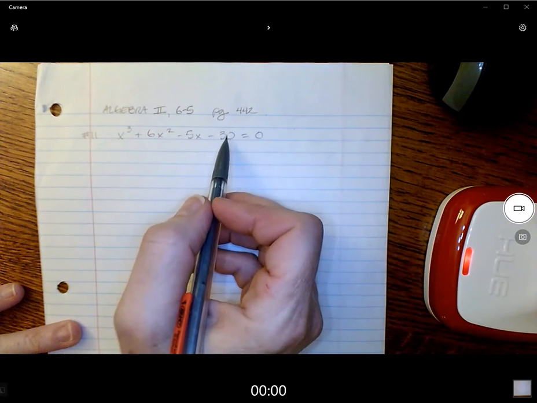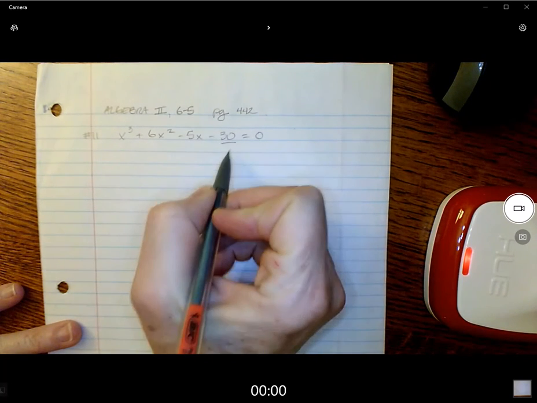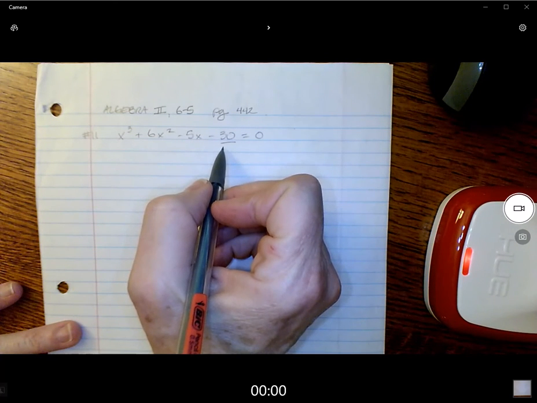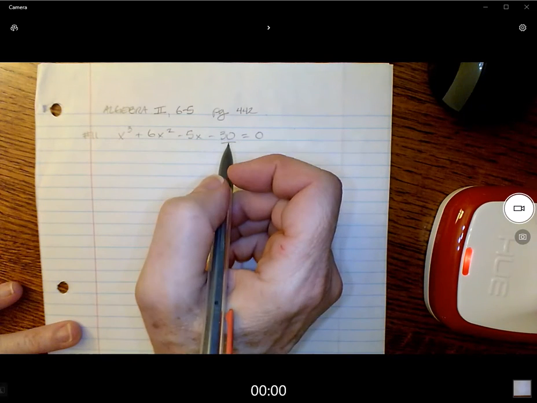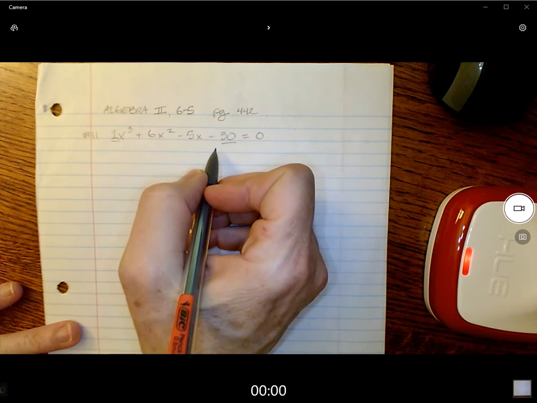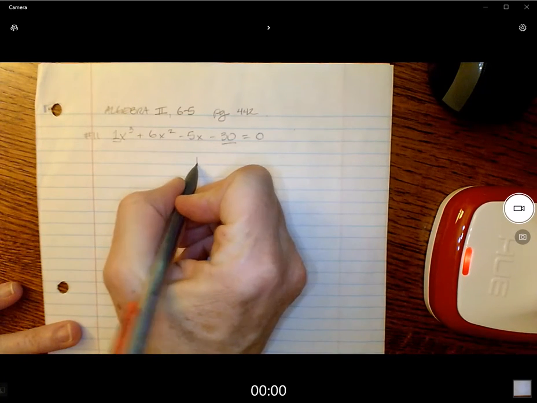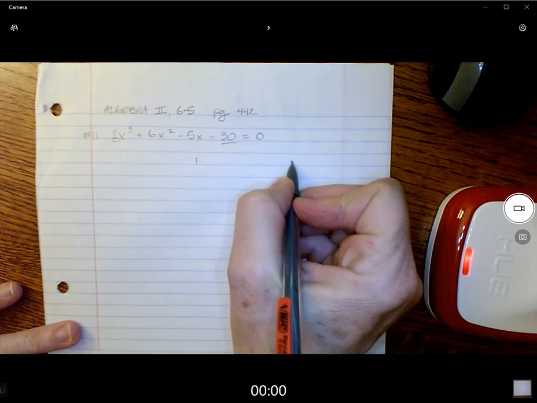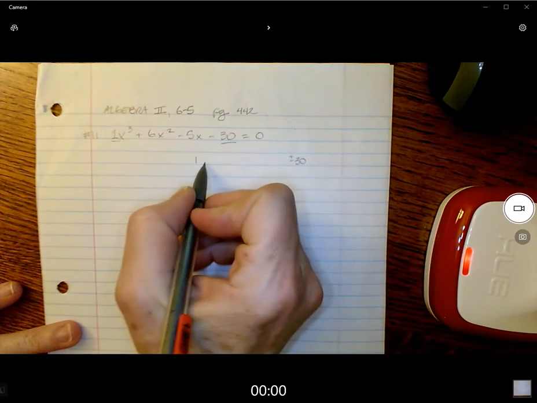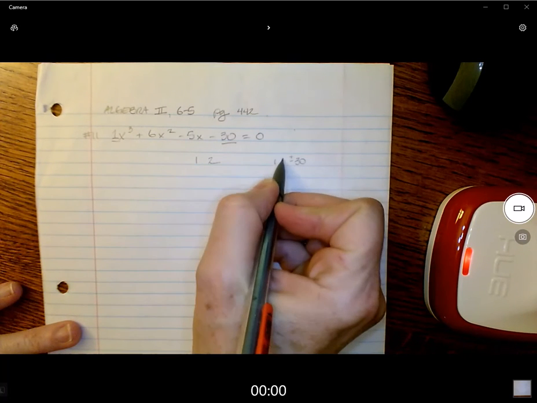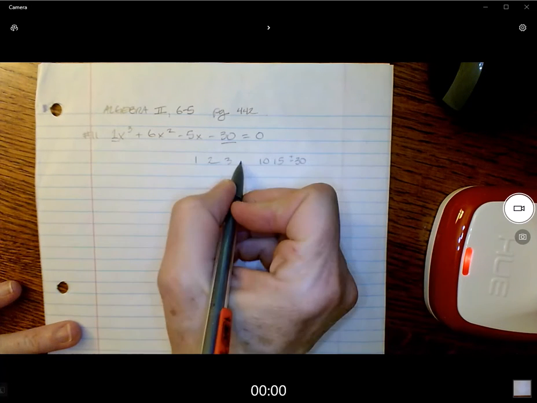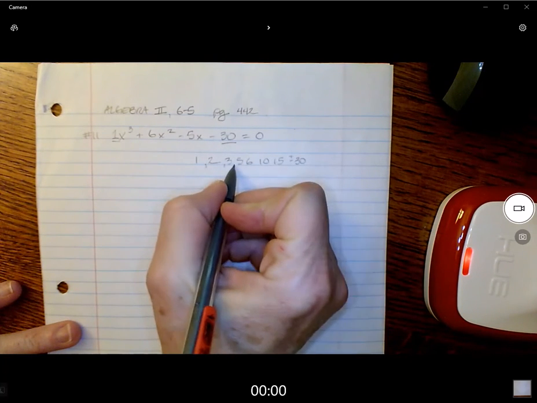So first we're going to find all the factors of the last coefficient, which is actually minus 30, and we're going to put those over all the factors of the first coefficient, which is actually 1. So for negative 30 we have 1 and 30, and all of these are basically plus or minus. We have 2, 15, 3, 10, and 5, and 6. That's a lot.